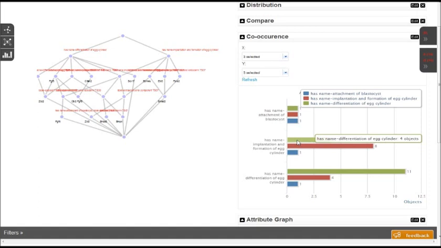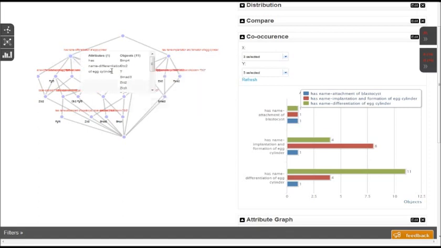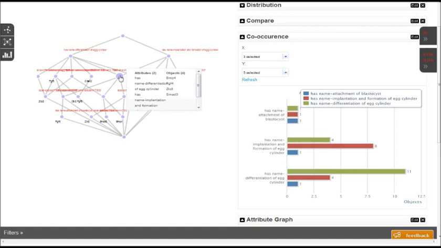Again, this can be seen in the lattice. Here is the node for Tyler stage 7, which contains 8 genes. And here is the upmost node, below the nodes for both Tyler stage 7 and Tyler stage 8. Thus, this is the node which represents the genes which are detected in both stages. We see that this node contains 4 shared genes.